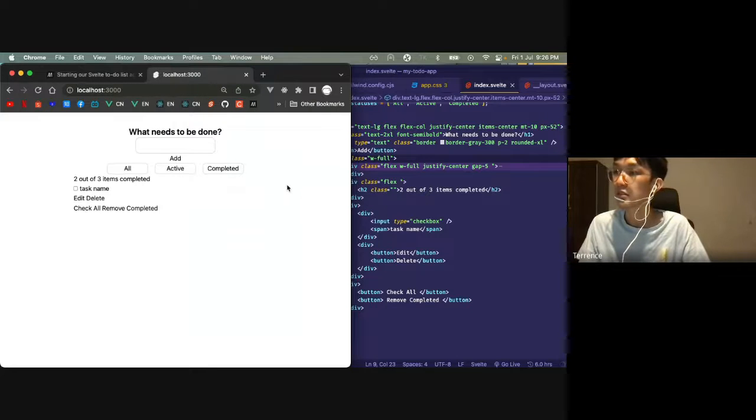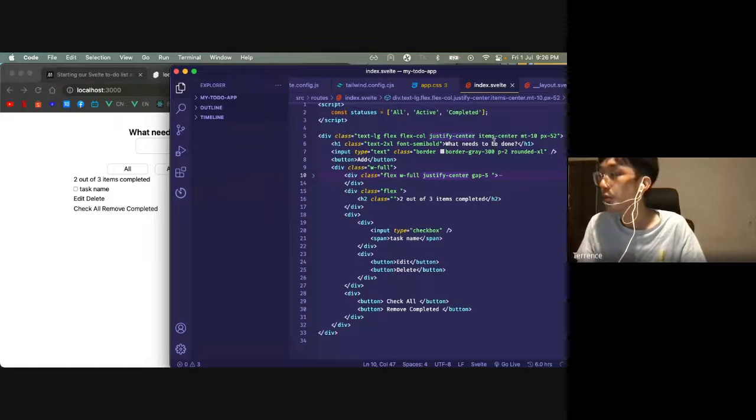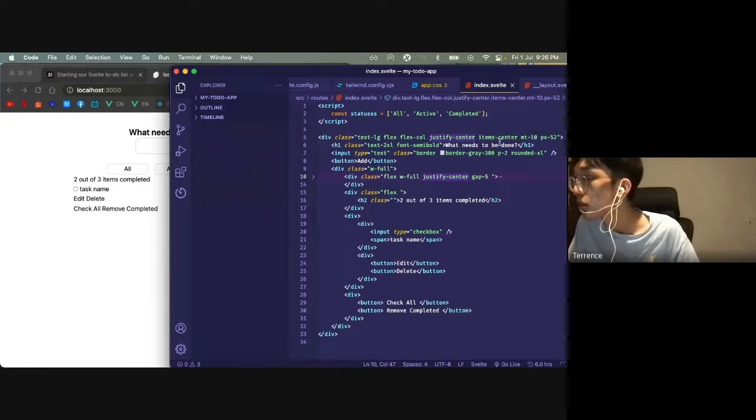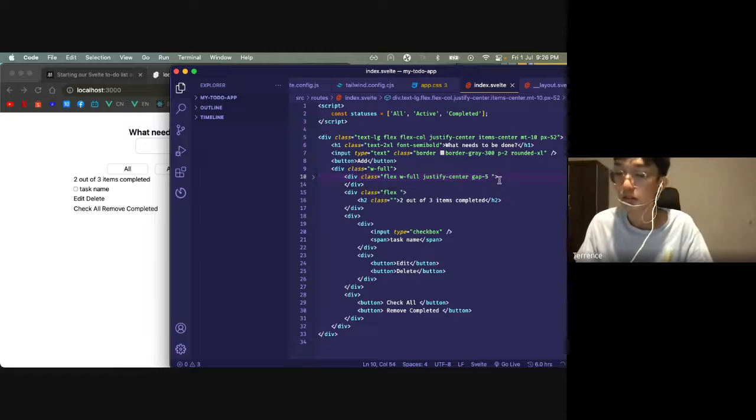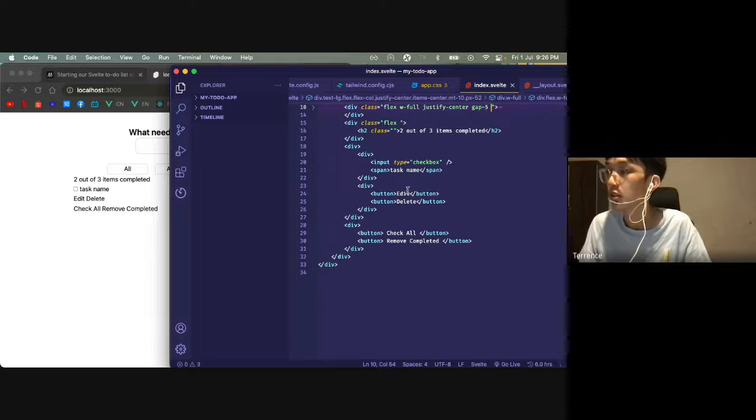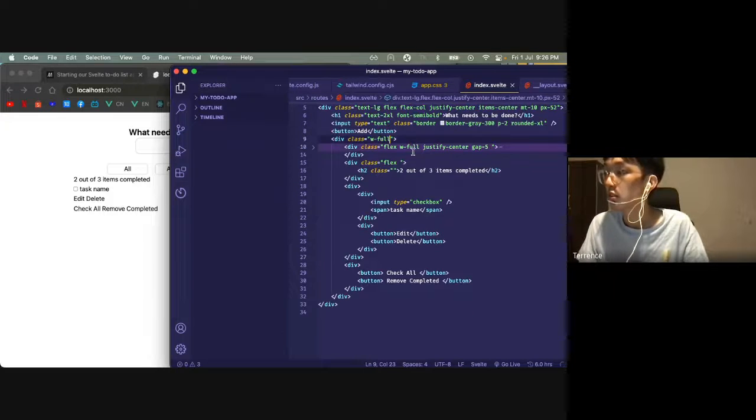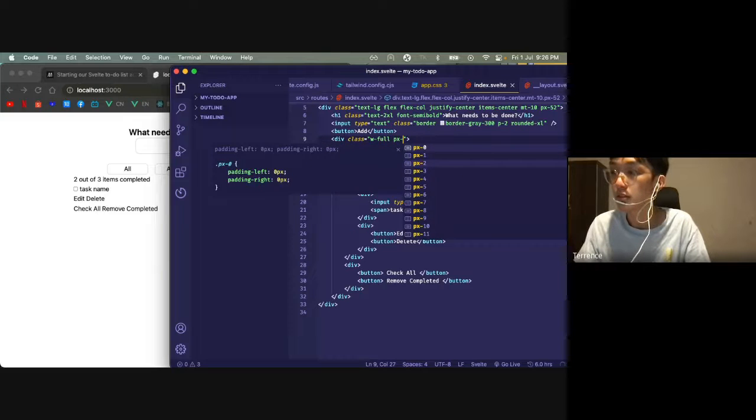Yeah. This should be W4 also. Where is it? Okay, and padding 60. Sorry, here. W full and padding 60.